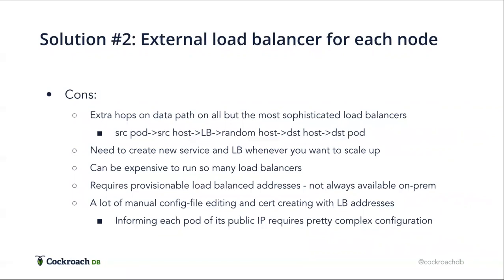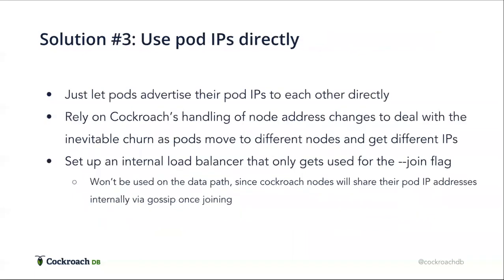And you might not be able to do this on-prem if you don't have good load balancer integration between your Kubernetes cluster and some sort of manually run load balancer like HAProxy. And again, setting this up requires a lot of manual config file editing and certificate creating. So you get into some pretty advanced, complex configuration to make this happen. But once you set it up, it's going to be very reliable. I haven't heard of any outages caused by this sort of configuration. Just some hiccups while adding a new node to the cluster. But that didn't affect the currently running nodes, thankfully.